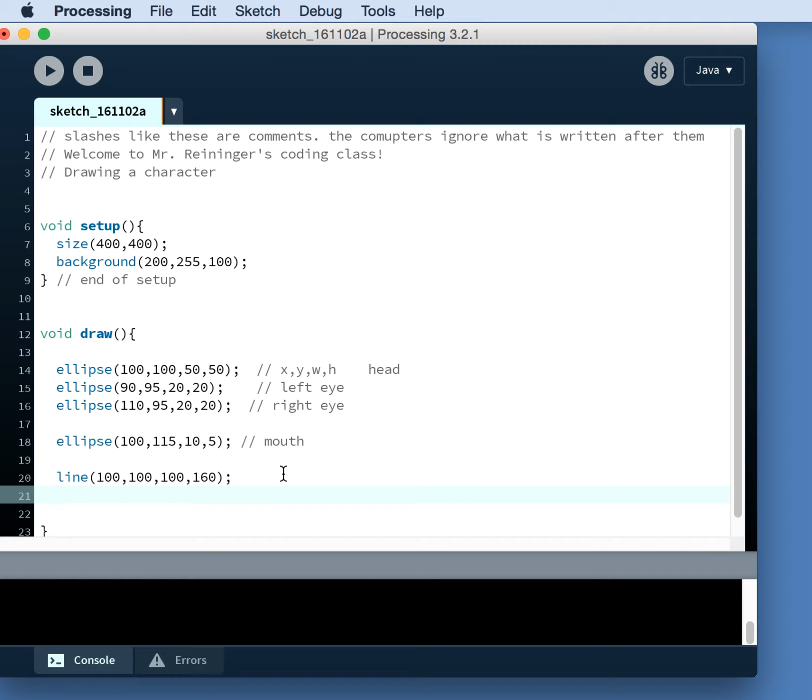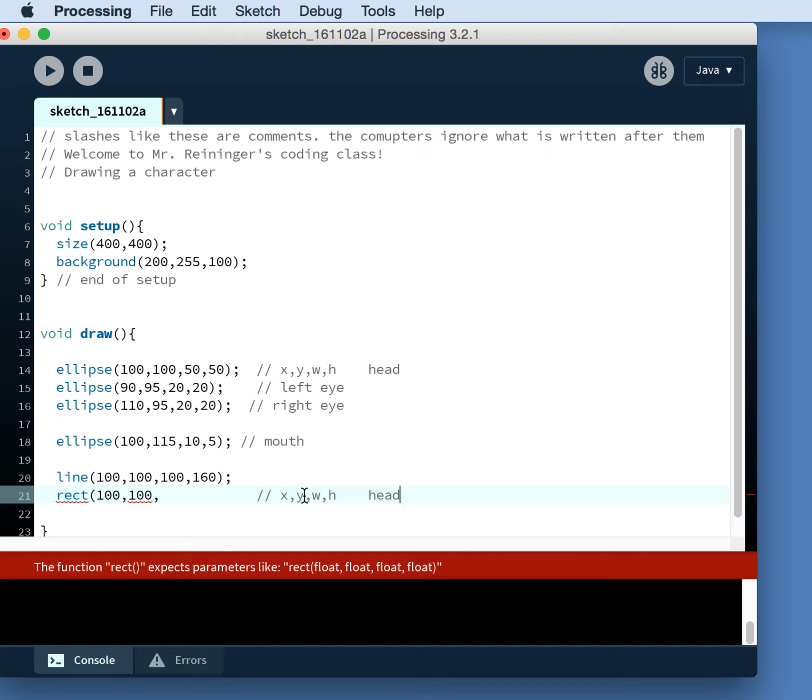And one option we have is we can change it and make it a rectangle. Rectangles are another one of the primitive shapes we could do. And we could say for this one, it starts at 100 and then 100. And in this case, it starts its box at the top left, you'll see. So if I say 100 and 100 and then it's the same sort of like this, it's going to come down.